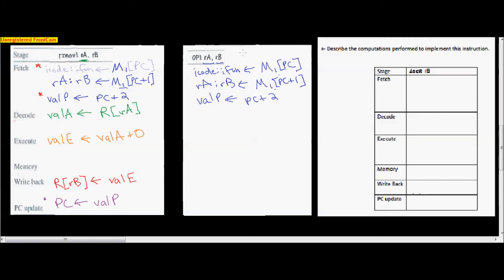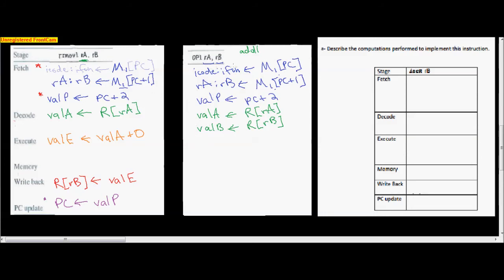So we're doing an operation. Let's say we're going to do add L, just to pick one of these things. To add these two registers, we need to know both values. So we're going to need val A and val B. Val A is going to be equal to what is stored in register A, and val B is going to be what is stored in register B. Execute.